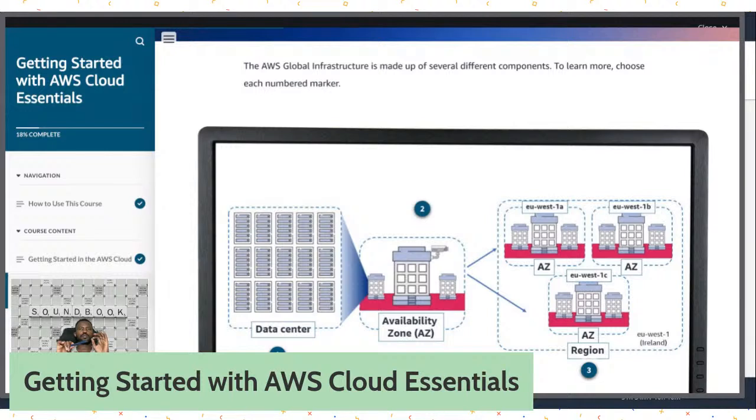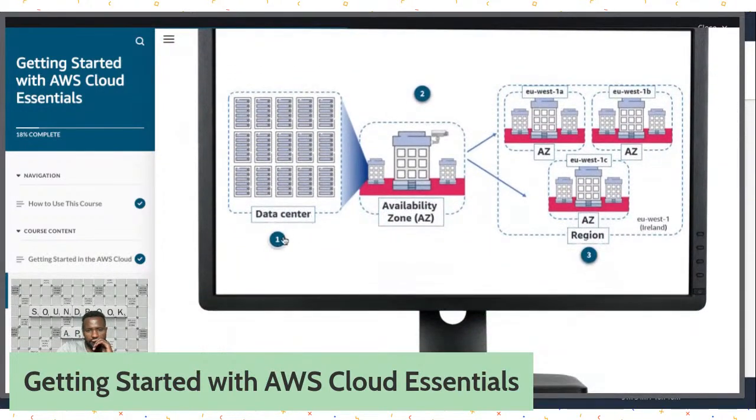So these are three points that I remember about the Amazon global infrastructure. We have data centers, availability zones, and regions.